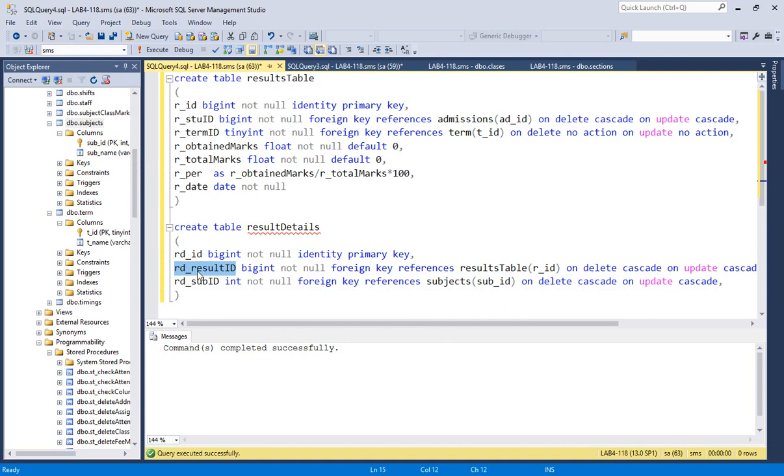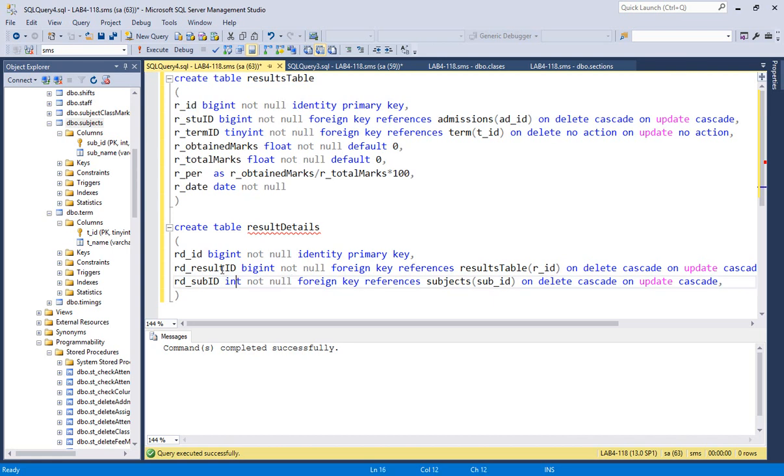So result details, you have taken the result ID, you have taken the subject ID, and then what you need, you need RD underscore student ID, okay, which student, which subject, okay. So student ID, and it is big integer. Okay, we don't need a student ID. Why we don't need a student ID here? Because look, you have picked up the result ID, and that result ID has this result student ID. So you don't need actually the student ID. I hope it is clear to everyone. Based on that result ID, I will fetch the student details. Simple, because this result ID is unique there. Okay, I hope it is clear to everyone.